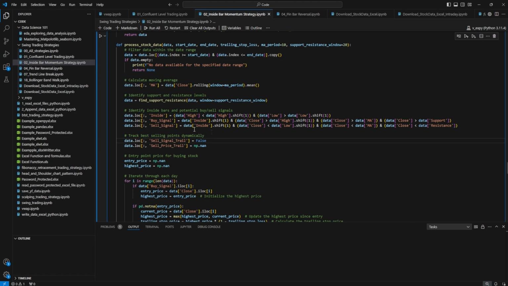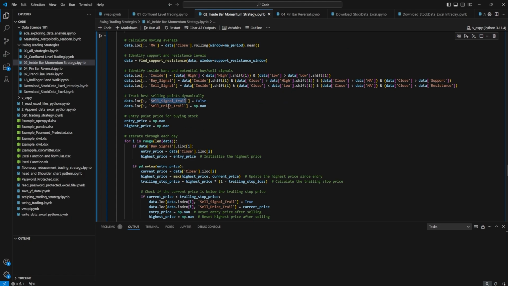Now there's a logic for the inside bar, buy signal and sell signal. So I'll just give a small brief. I'll not go very detailedly, because obviously you need to run this and then try to optimize the code based on your requirement. So the inside bar will be created if the previous day's high is greater than the current date's high, and the current date's low is greater than the previous day's low. So these are the two logic which will be implemented to create an inside bar.